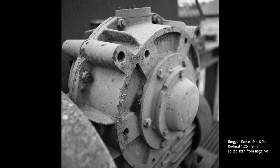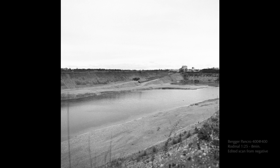And that's also one of the reasons why Rodinal is so popular, because of the kinds of contrasts and hard, grainy, kind of classic look that you can create through that developer. And of course, it's also very simple in its handling. So it's also easy for starters, this particular developer.